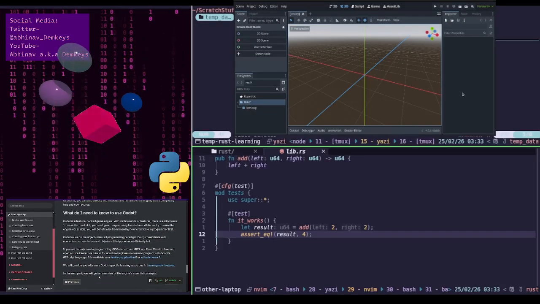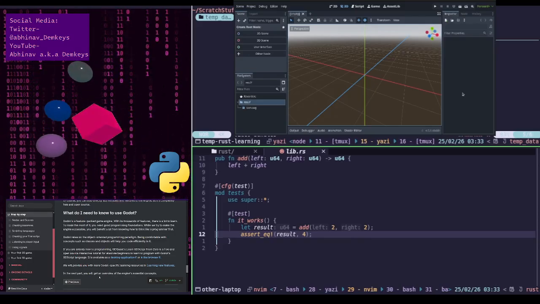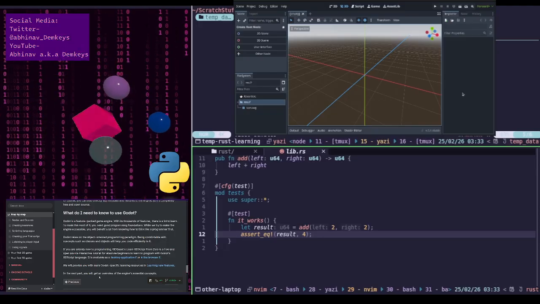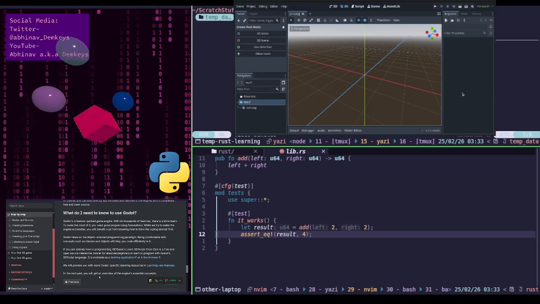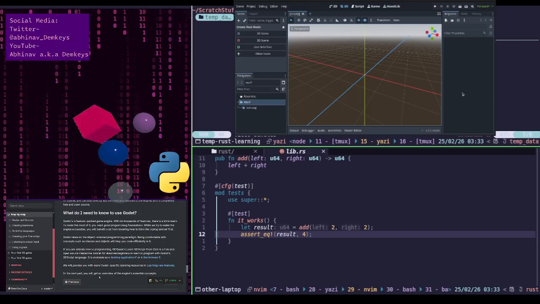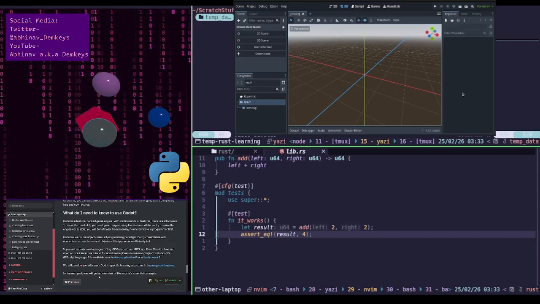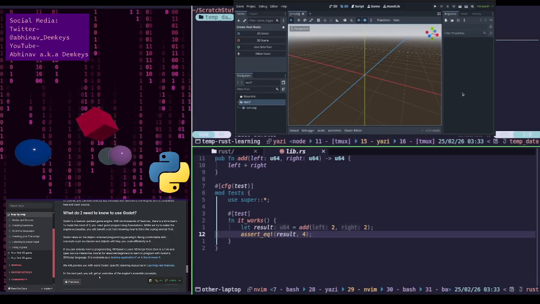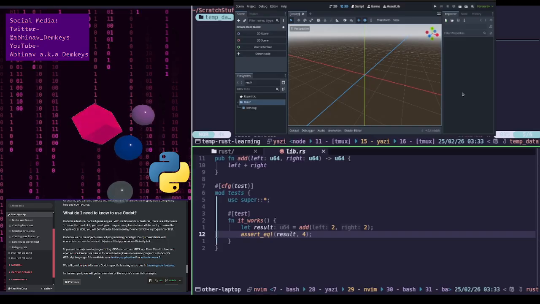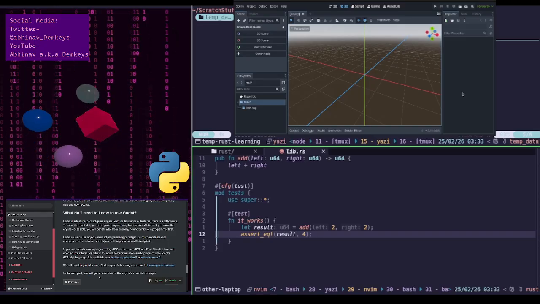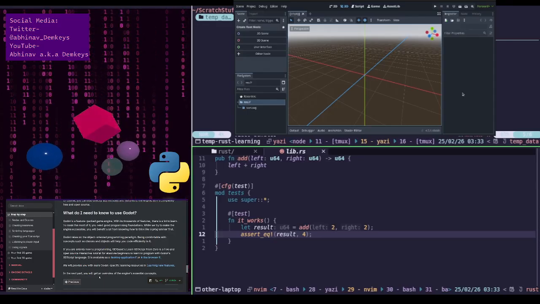What do I need to know to use Godot? Godot is a feature-packed game engine with thousands of features. There's a lot to learn. To make the most out of it, you need good programming foundations. While we try to make the engine accessible, you will benefit a lot from knowing how to think like a programmer first. Godot relies on the object-oriented programming paradigm. Being comfortable with concepts such as classes and objects will help you code efficiently in it.